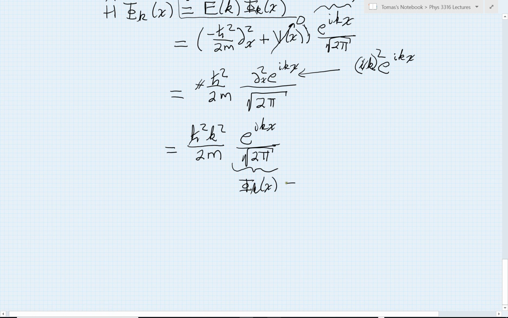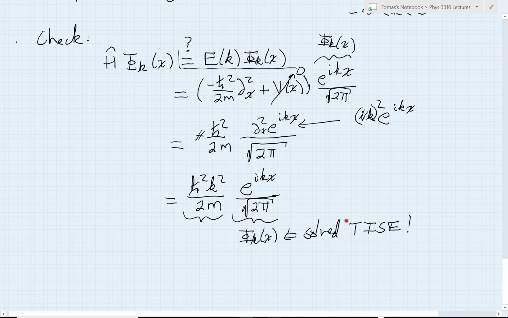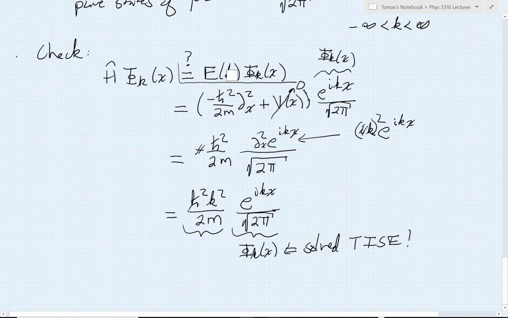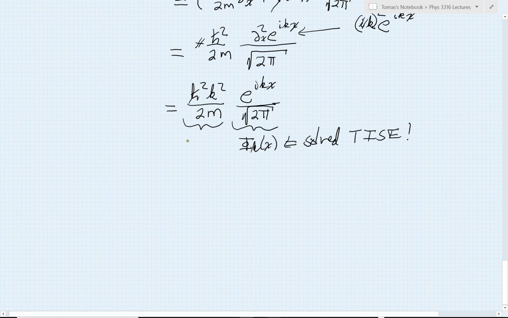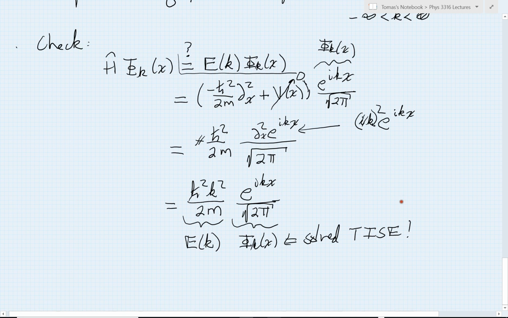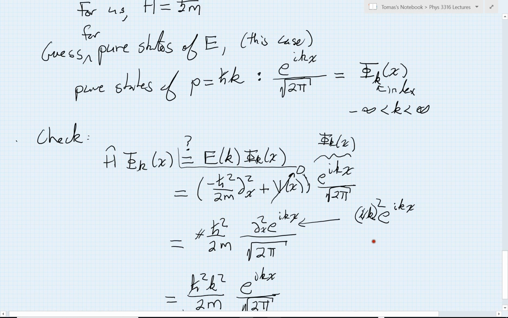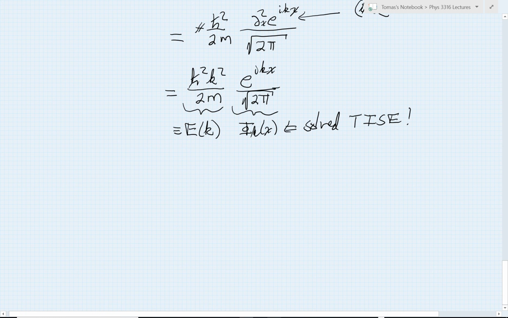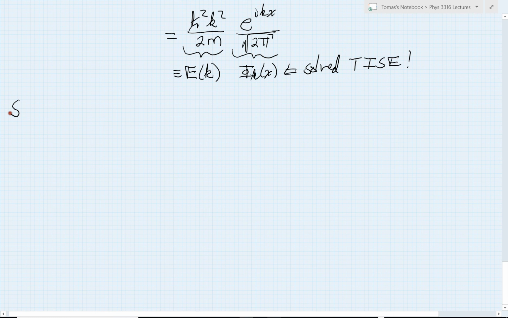So therefore we have a solution. We solved the time-independent Schrödinger equation. And the bonus that I get out is that these constants tell me exactly what the energy is of the state I'm labeling k. So that is the energy of the state that carries label k. The energy is a function of the wave vector. Perfect. Okay, so that's step 1. We've solved the differential equation, the time-independent Schrödinger equation. So step number 2 now gets a little bit more complicated.